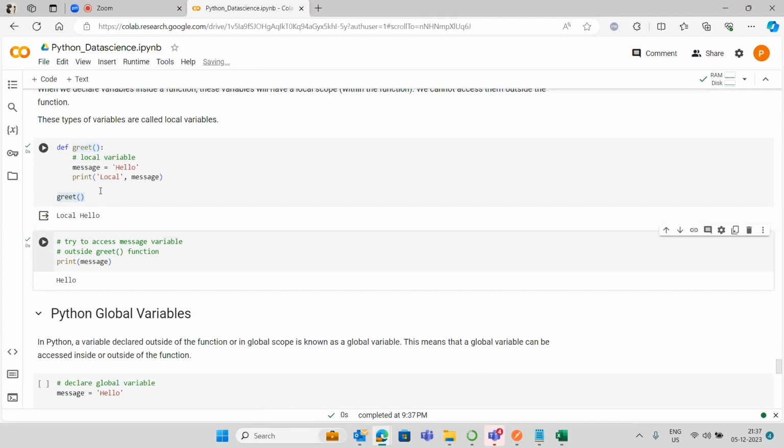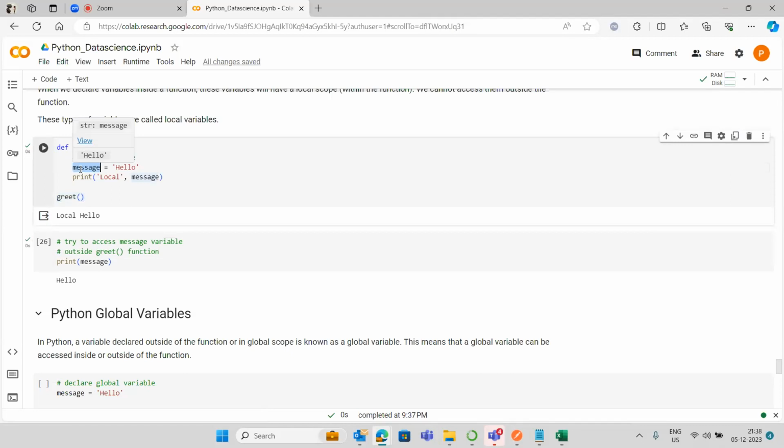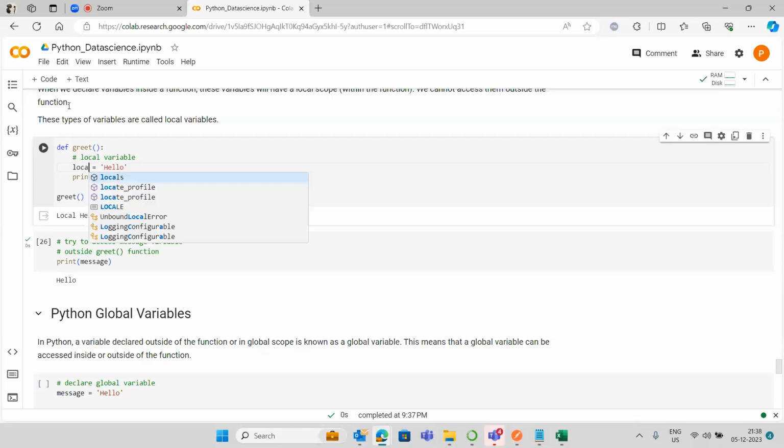Already a variable has been stored, or we can go with a different name. I'm going with a different name. And I'm giving a different variable, and I'm trying to print it.